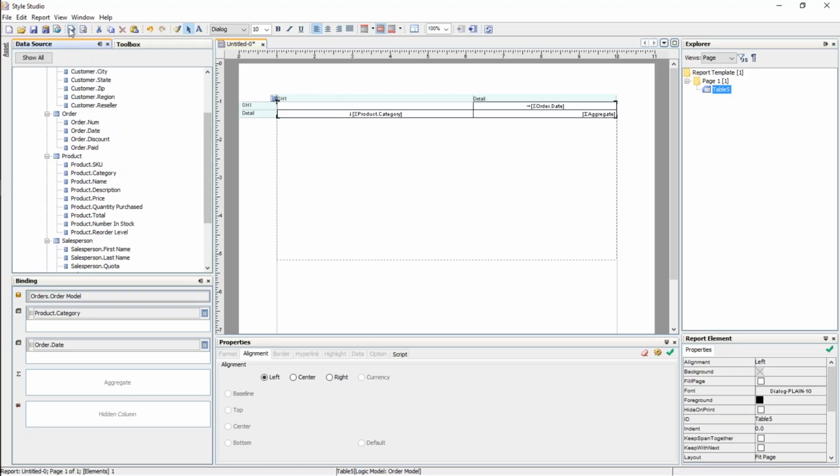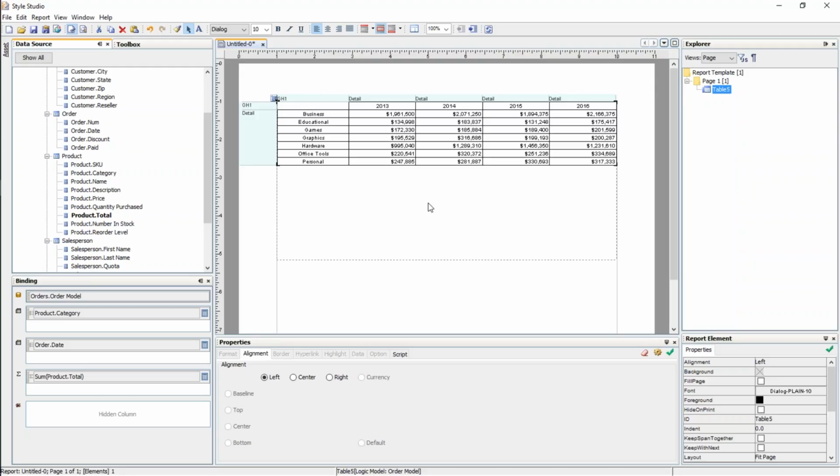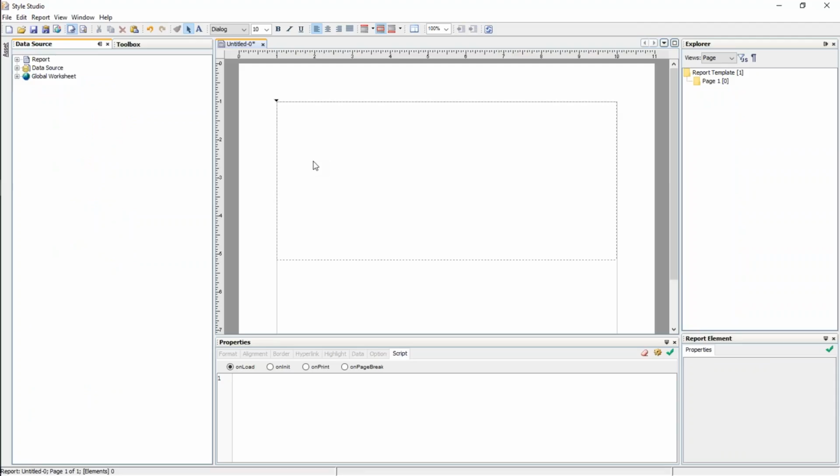Maybe it's easier to do this in live edit mode so you can see what's happening. I didn't add a measure yet, so it looks kind of awful, but if I want to throw a measure in there, like product total, add that into the aggregate field. This is actually not a bad way to build up a crosstab. It's probably almost as easy as using the wizard. So you could do it this way. Since my preference is usually to use the wizard, I'm going to delete this and do it using the wizard and show you it's about the same.